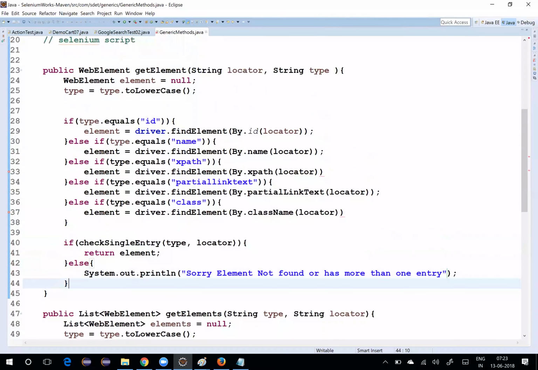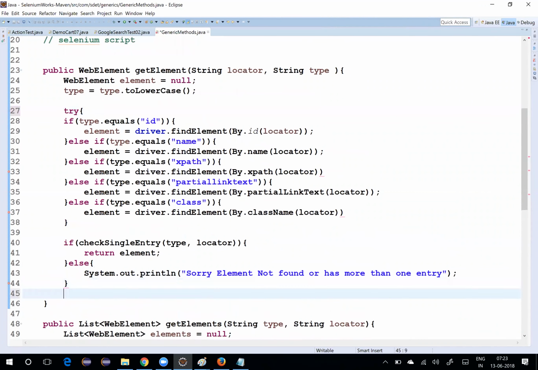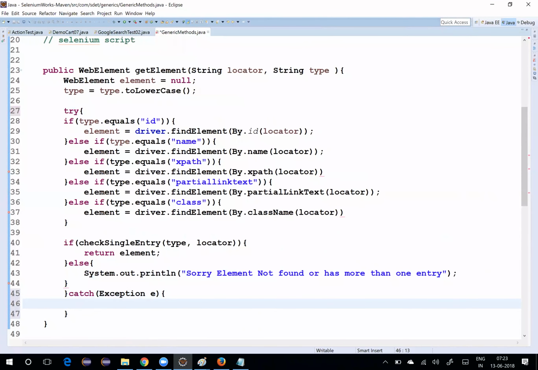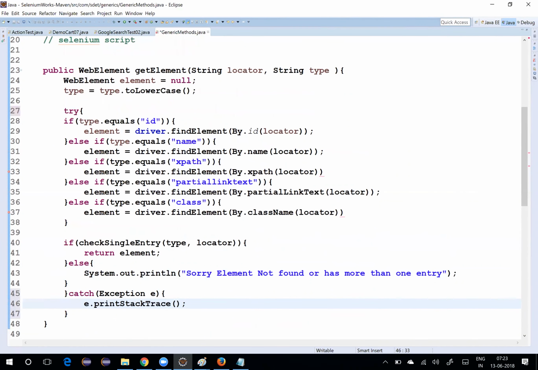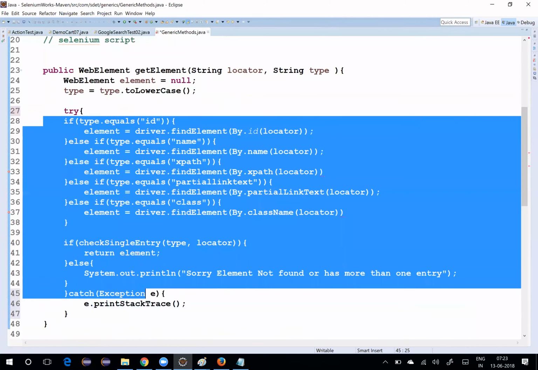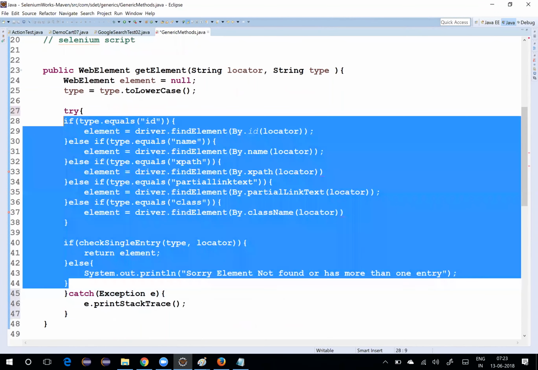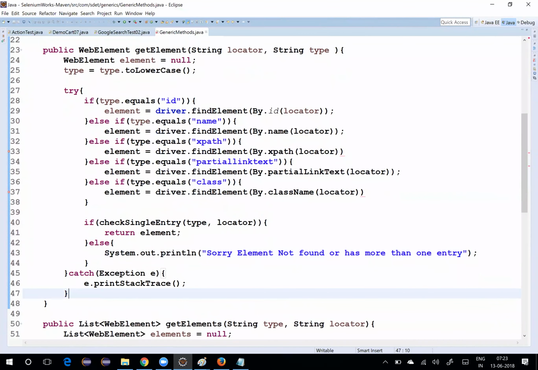So for this, I'll take this code and put it in a try, I'm sorry, try block, and put a catch block, catch exception E. I say E dot print stack trace. So here to here, perfectly fine.